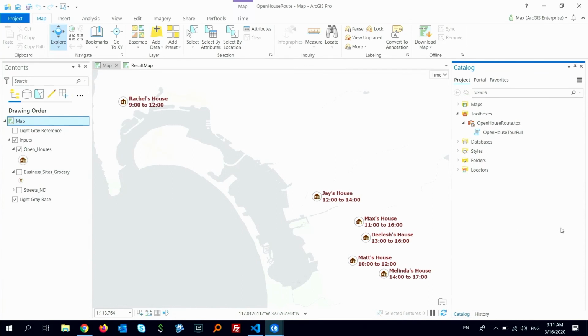So in this demo, I'm going to show you an interesting workflow, and I will show you how to solve this problem and why we want to create a custom geoprocessing service for this workflow. And I will show you how to publish your own geoprocessing service and use it. So for the context, I'm a real estate agent, and my job is to provide my customer with a list of open houses and help them to figure out which open houses fit their criteria better, and also plan a route to visit all the selected open houses with them.